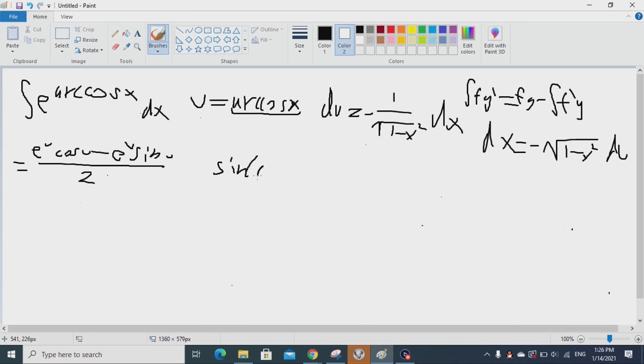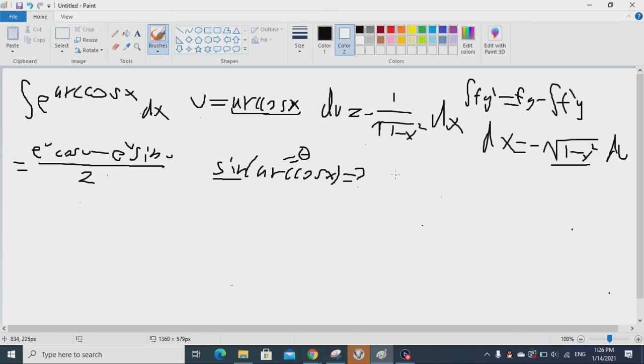Cosine of u is not bad because that's cosine of arc cosine, so those are inverses, so you just get x. But how do you express sine of arc cosine of x? Like, what does that equal? And so the way we're actually going to do this is I'm just going to let arc cosine x be equal to some angle theta, because remember that even though arc cosine of x is some function, it gives you some output, and that's still just an angle that you're doing sine of.